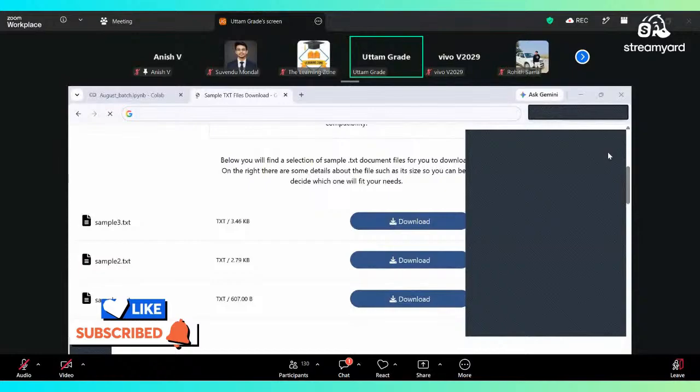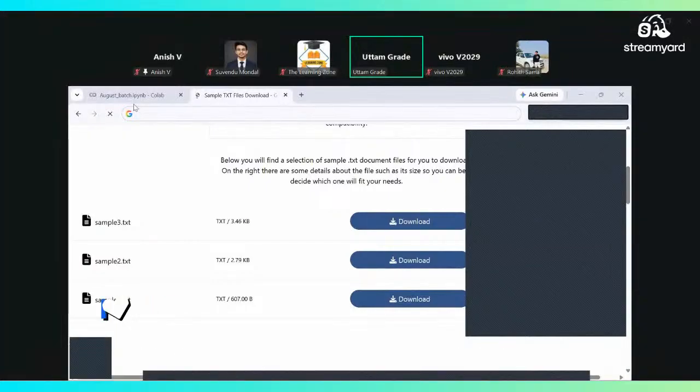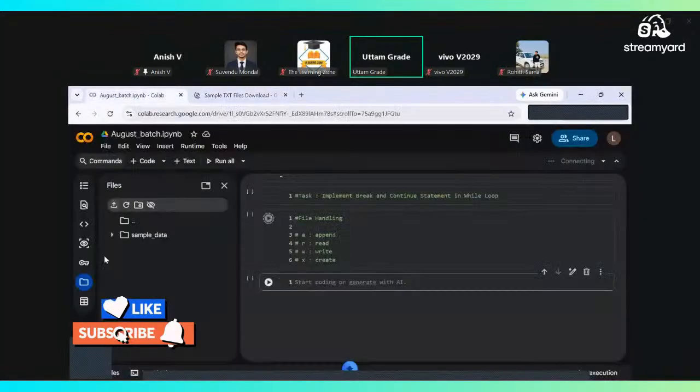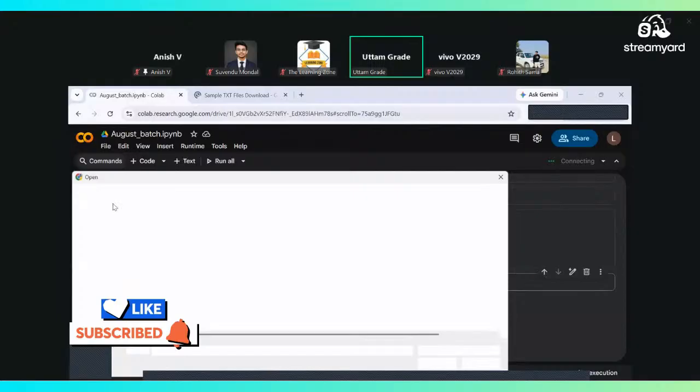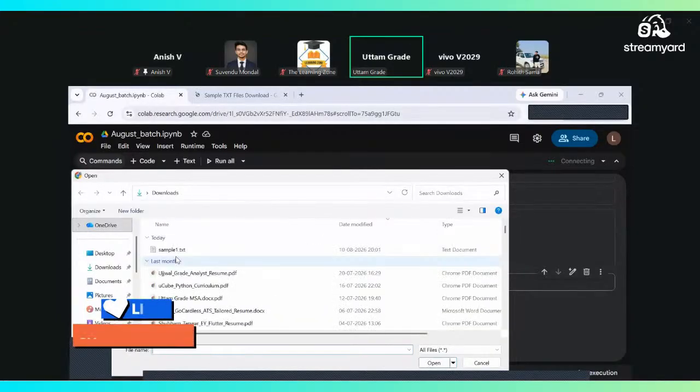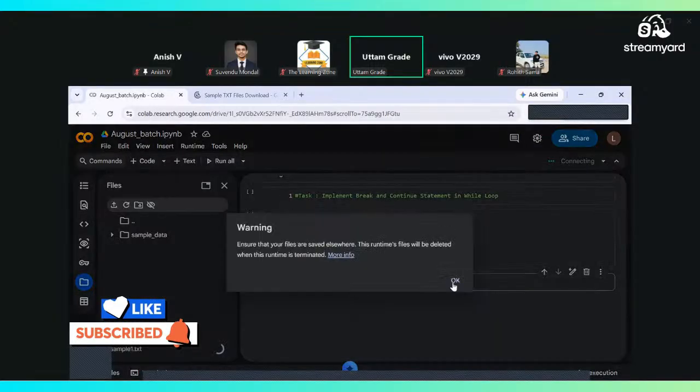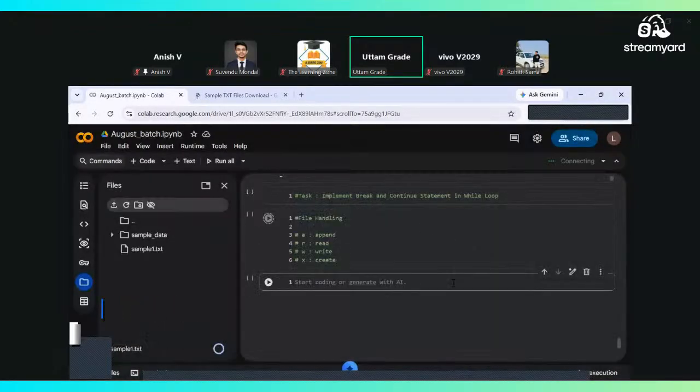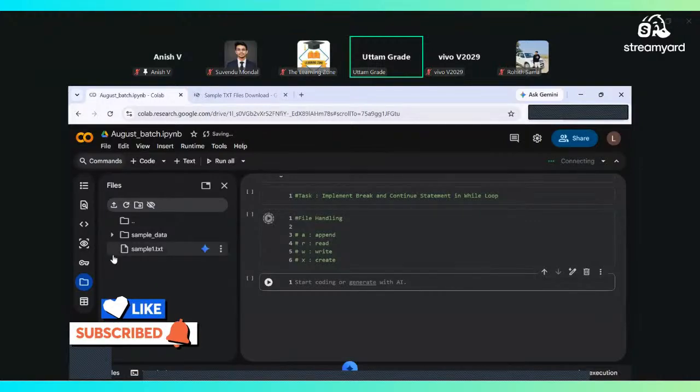right? Now, okay, right? So what you need to do after that is upload that text file in Google Colab itself. So just go over here, right? Click on it, right? Select the text file that you have downloaded. Okay, I have loaded the text file in here, right? As you can see, on the left side, we have a text file now. Clear? So how is it going to work now?